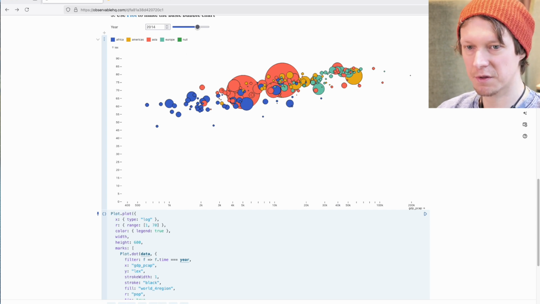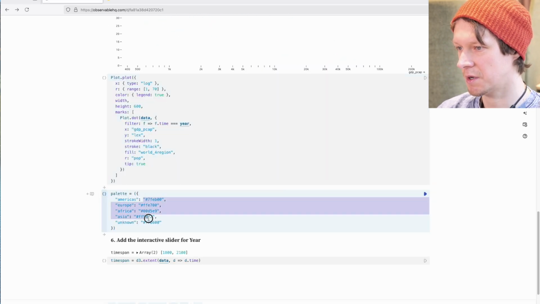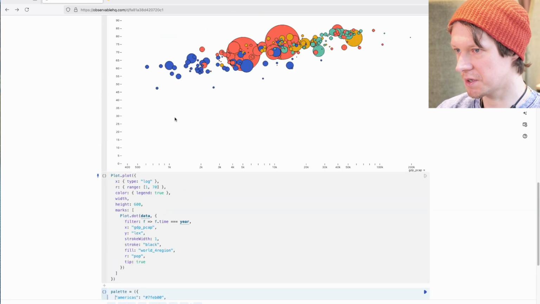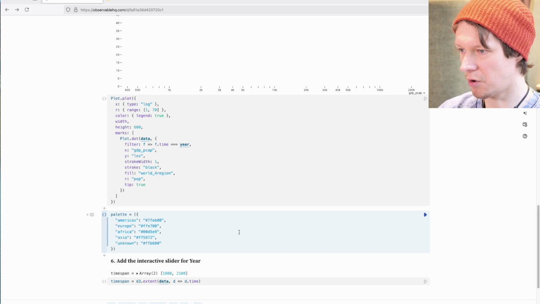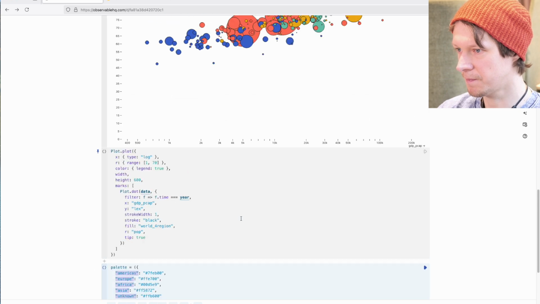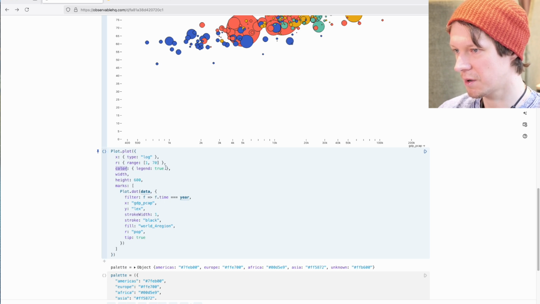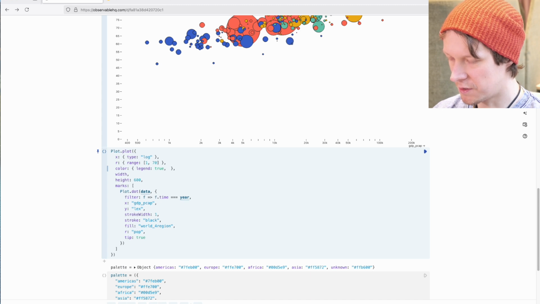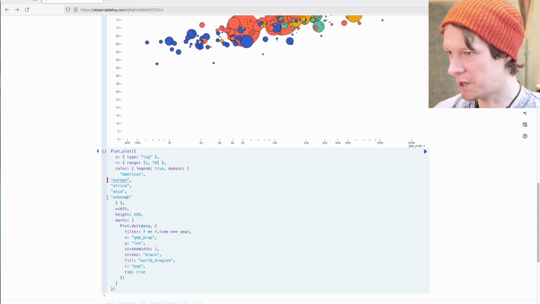So here I've prepared the colors that the Gapminder bubble chart is using. Those are exactly the colors here. And let's set manually the palette to follow this scale of our regions. So I can select my regions like so, and here in the color we already have the color properties. I would need to modify the domain. That is the input of the scale. It needs to be an array, and I just list my regions in order.